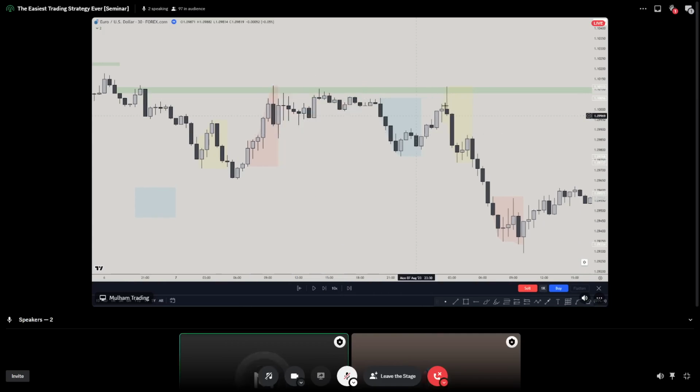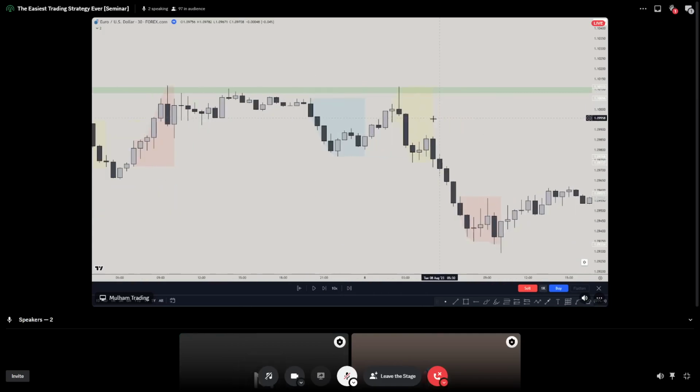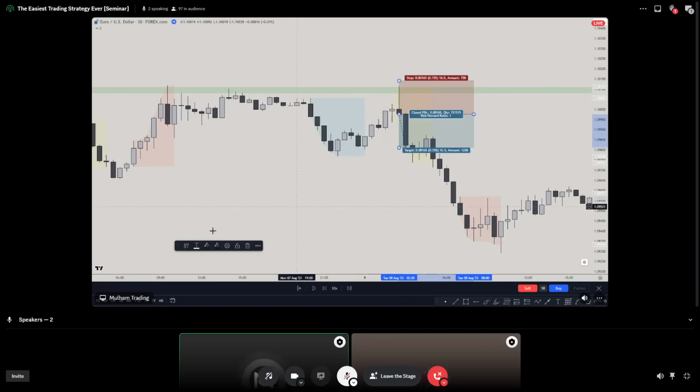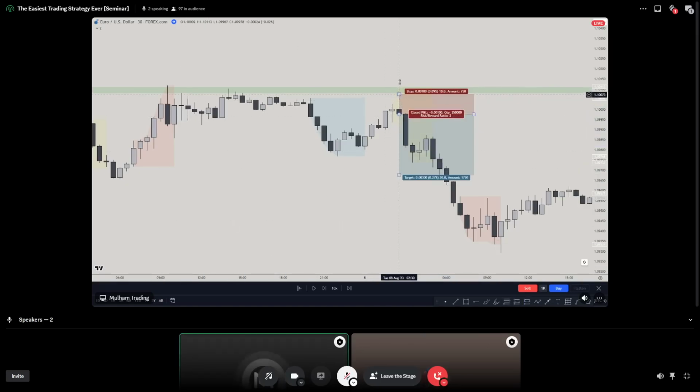Now this one, let's check this one out. So we got an entry here, and this one is also the same. So this one I'm still not entering, even though it was a winning trade. But usually you can play with lower time frames here. You can still play with lower time frames, and even for this one, you're going to have a lower time frame.